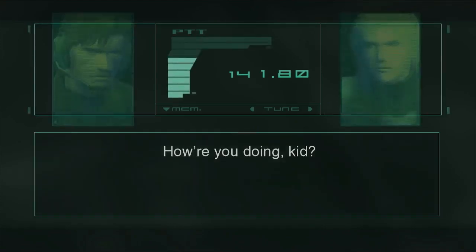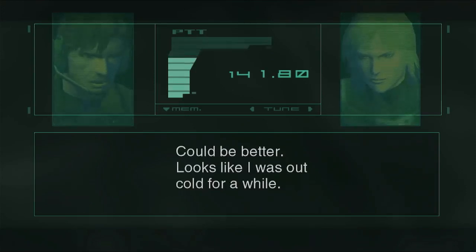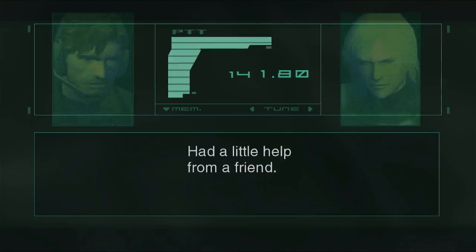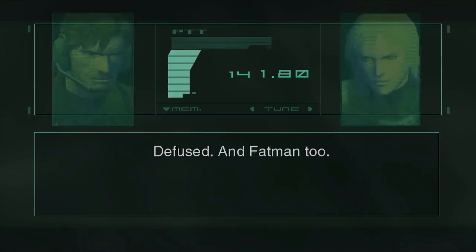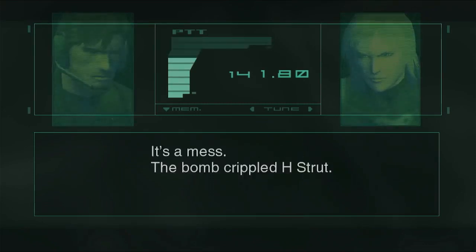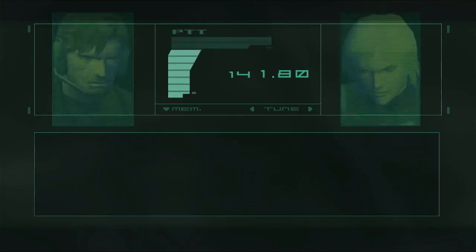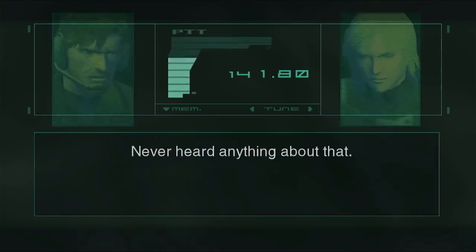How you doing, kid? Pliskin. Is everything all right? Better. Looks like I was out cold for a while. How did you manage to stay alive? Had a little help from a friend. Friend? What about the bomb? Diffused. And Fat Man, too. That's good news. How's Shell 2? It's a mess. The bomb crippled H-Strut. What about the toxins? The what? If the big shell blows up, the explosion is expected to produce massive amounts of toxins. Never heard anything about that.